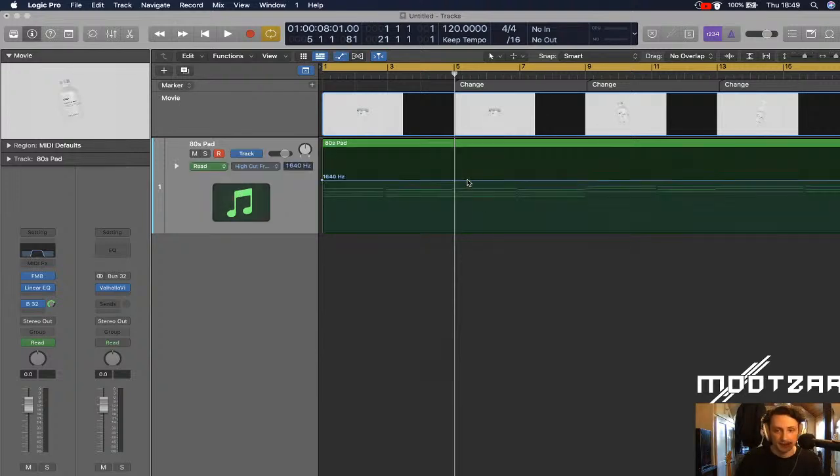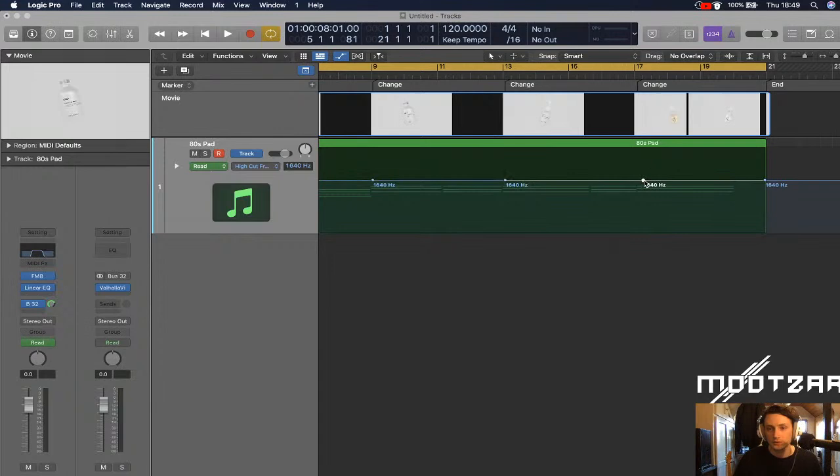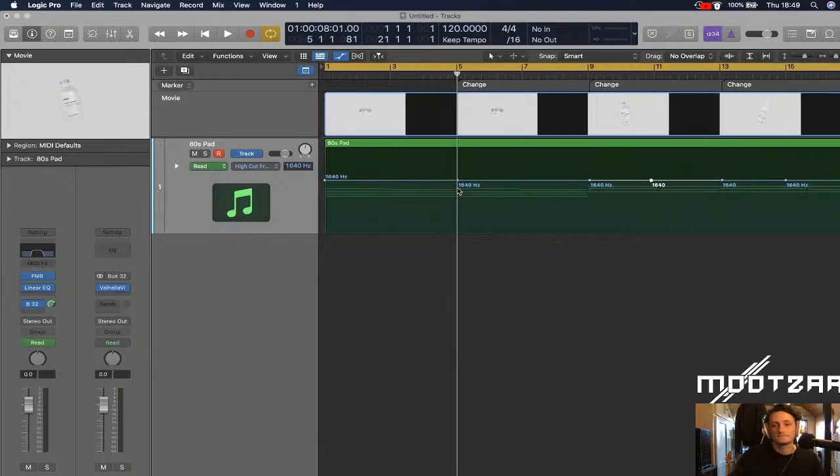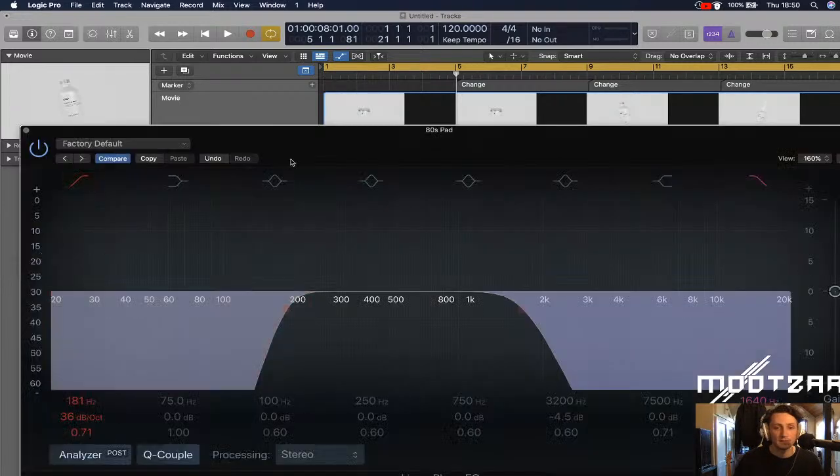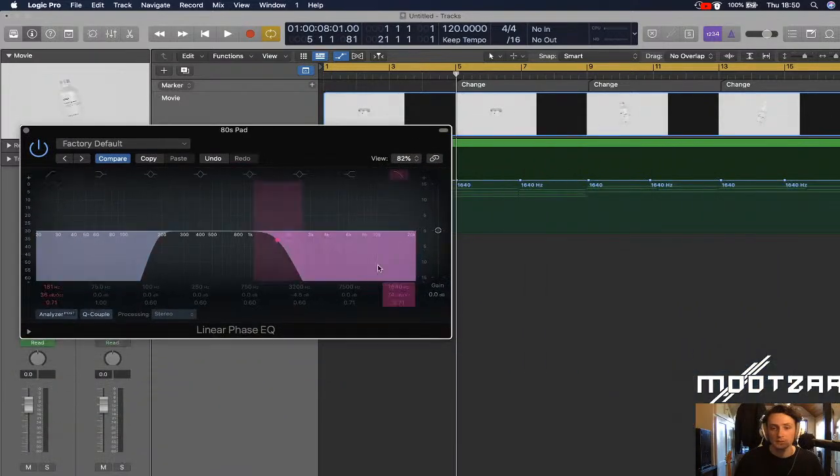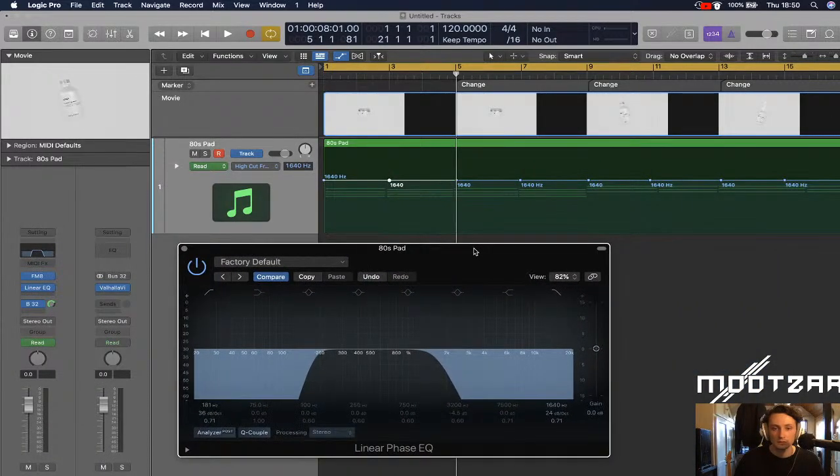Right, so now press A. I'm going to put markers at all of these change points on the automation line, and then I'm going to do middle ones. Just kind of random. And you can see your little EQ meter here, which I'm going to make a little bit smaller.